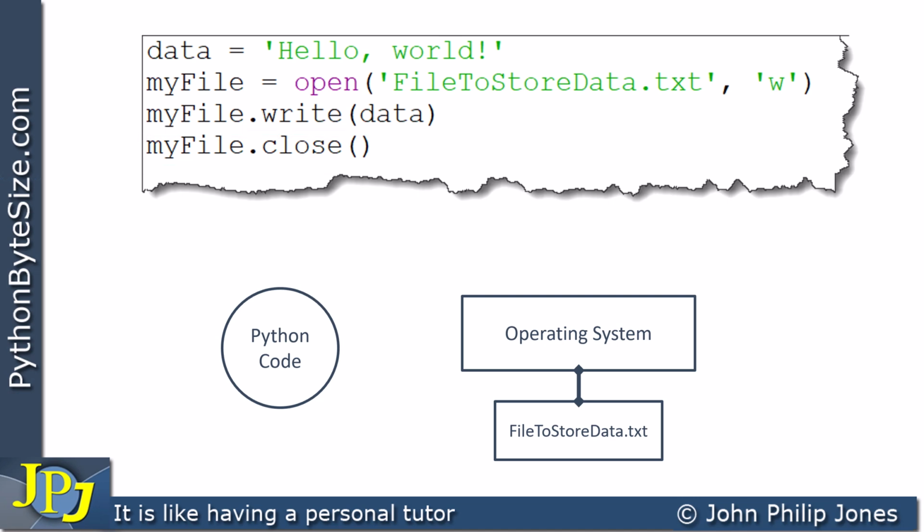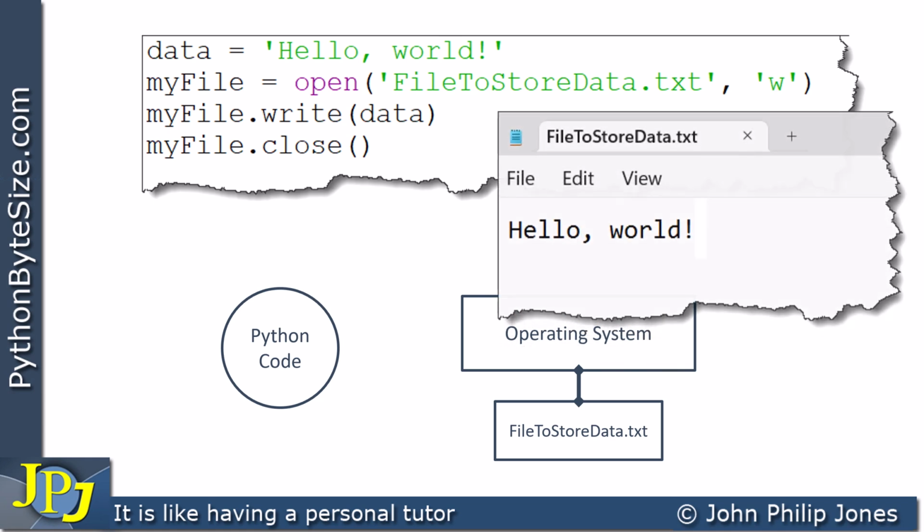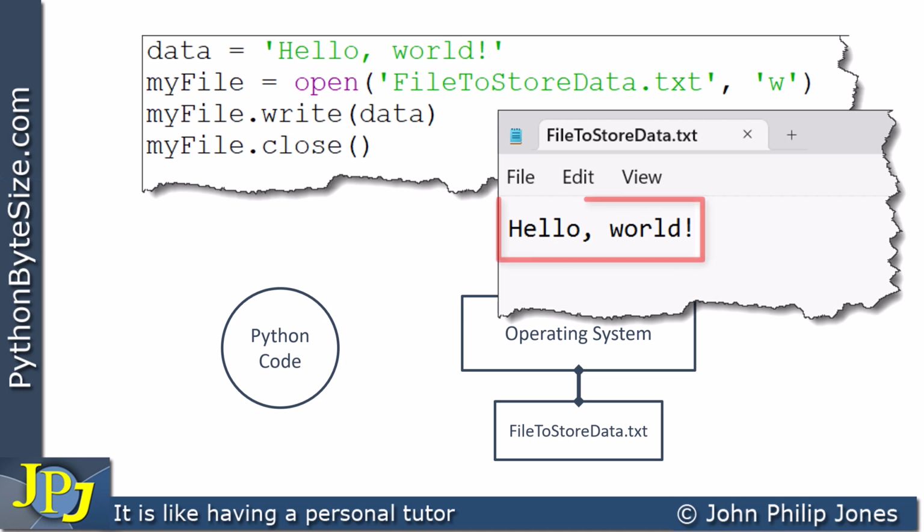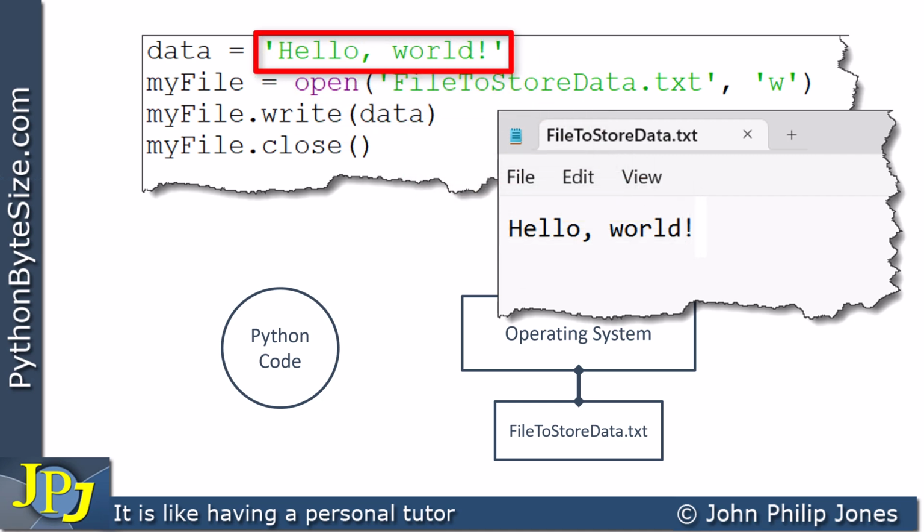So when this program executes, we can go to the operating system and use an appropriate editor to open up the file that I've just written to. And you can see that that's coming into view now. And if you look here, you can see that it's hello world. And this reflects what I placed here in my program code, showing that the program did indeed write the data to, in this case, a text file.